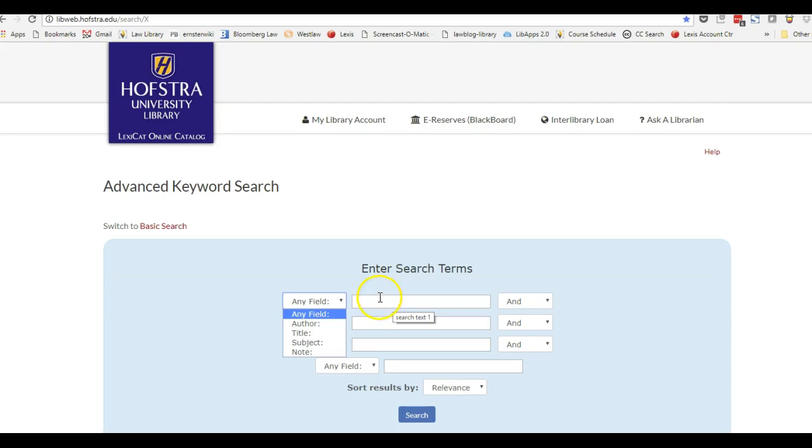So perhaps our healthcare law title search didn't work. So I know I might want to try different types of search terms. So maybe I know that we are in the managed care world. So I know that I want to find managed care in the title somewhere. And I know that I don't want to read about the business of managed care. I want to read about the law. So I want the word law in any field. Now, yes, you can put all 3 words and do a keyword search as well. This is just to show you how to take advantage of the advanced keyword search.